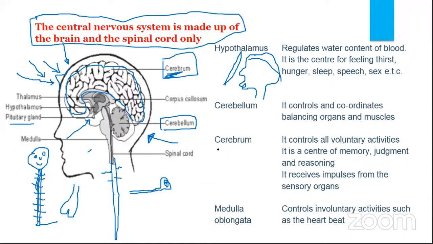So you must understand that the brain is made up of the cerebellum, the thalamus, hypothalamus, and pituitary. These are just basic parts which are important. But of course, you can look at it from a different dimension. So I think this is what I wanted to discuss today.